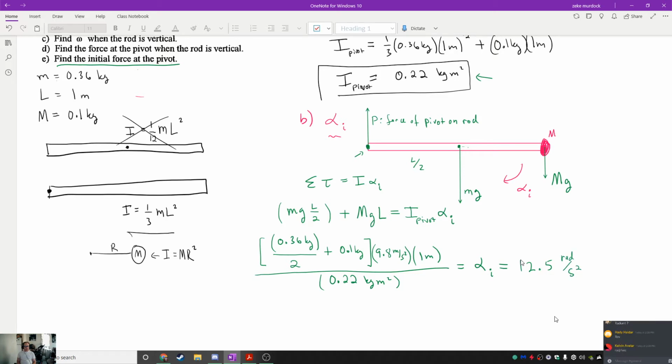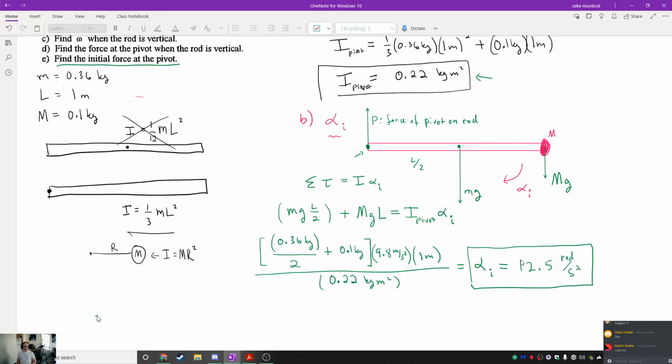Radians per second squared. So the radian unit, it's never going to show up. You have to just kind of put it in by hand, because it's kind of like a dimensionless unit because it comes from a ratio of lengths, right?